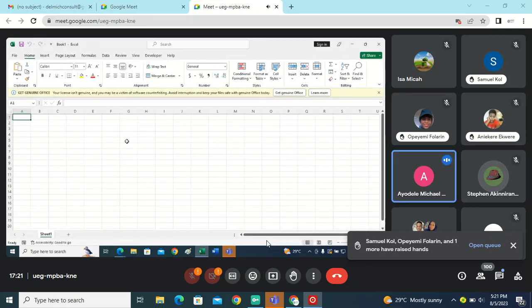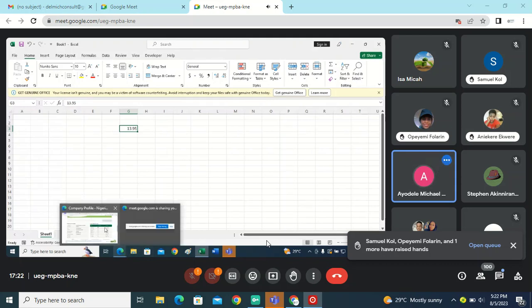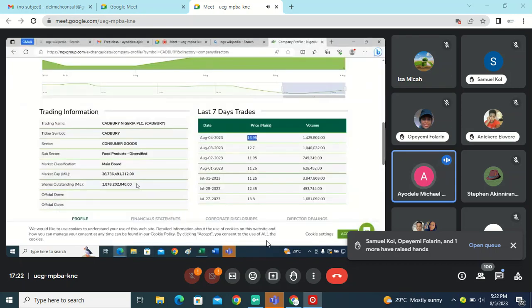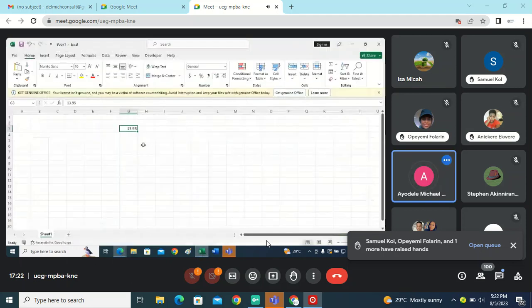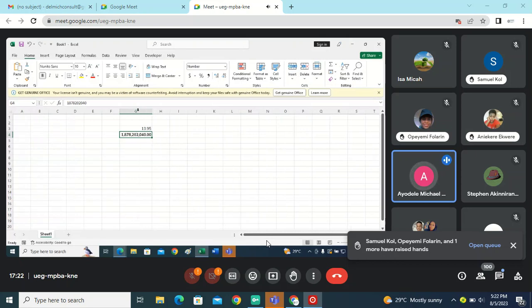All right, so I've copied the share price, this is it. This is the share price, 13 naira 95 kobo, right? When I go back to this place, I copy the shares outstanding as well, then paste it here. Okay, so let's expand this place.